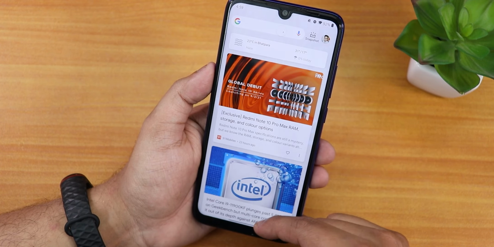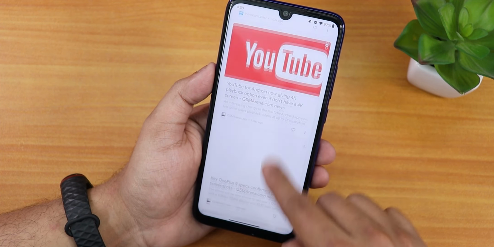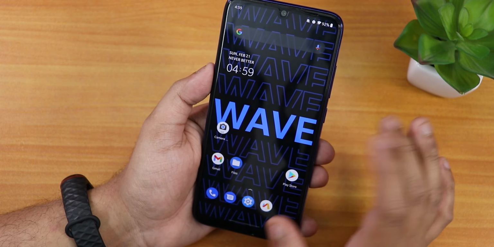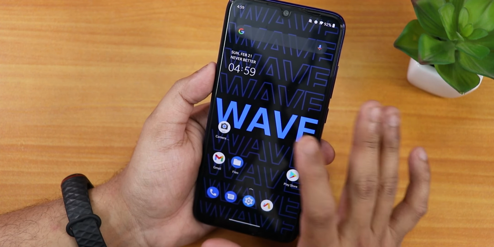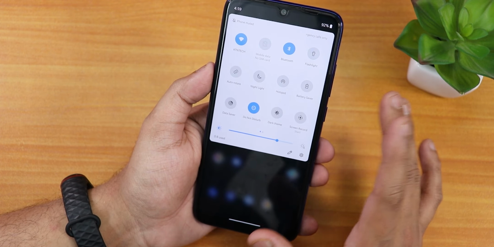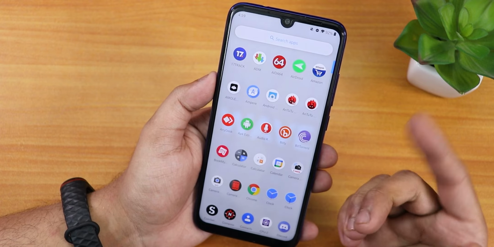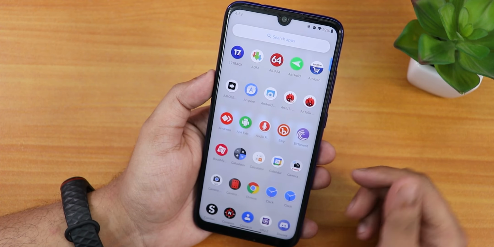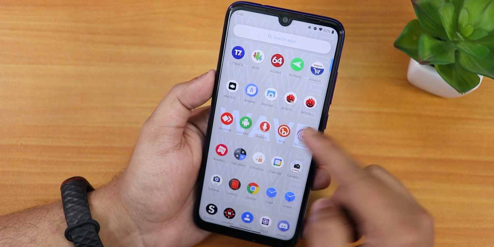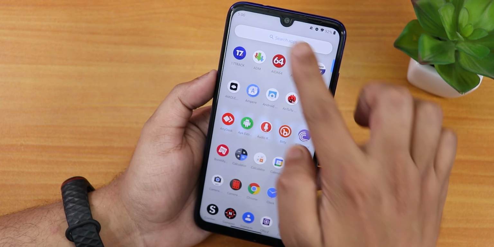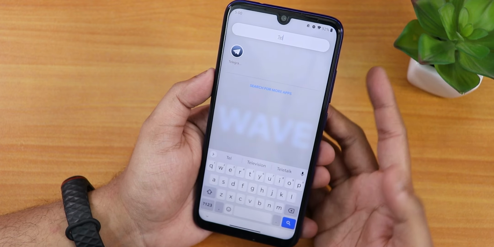To the left of the home screen, we do have Google's Discover page, and you can swipe through it just as you do normally. So yeah, this is pretty cool. Swiping down anywhere on the home screen gets you to the quick settings panel as usual, and swiping up on the home screen, you can get the app drawer, of course. And the background blur looks pretty cool sometimes, as you are noticing. Right now the background blur is working, and you can search for any particular app from here.